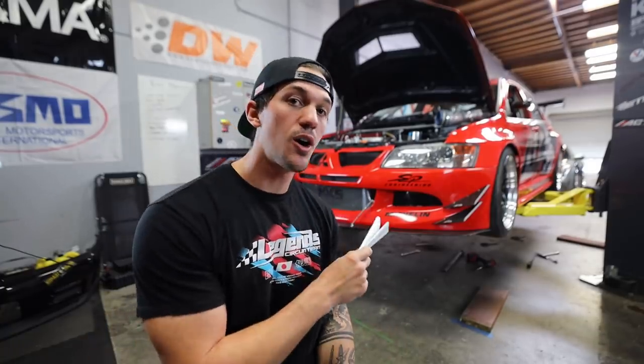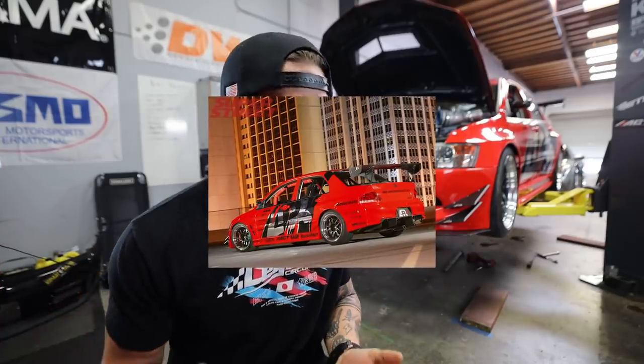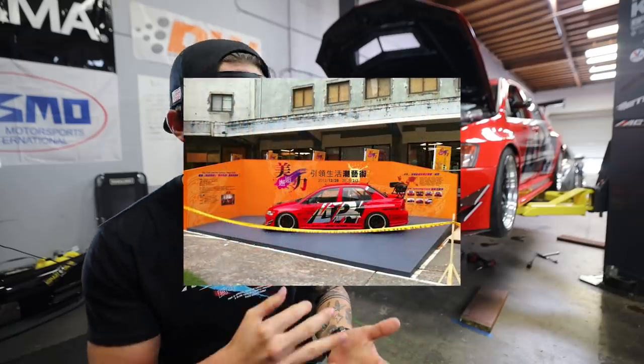Now, this car was not actually used in the movie itself. They used this car after the movie, because all 10 of the other Tokyo Drift cars that were in the movie have been crushed. They used this car for the actual Tokyo Drift premiere, which is really awesome. And I think one of the biggest reasons this car doesn't run anymore is because it went on a massive world tour — I believe it was about three years long — traveling to Mexico City, Thailand, Taiwan, and I believe also the UK. This car has been all over the world. When it came back, the car just never ran again. So this car was used for the actual premiere of Tokyo Drift and the DVD release, which is what the world tour was for.